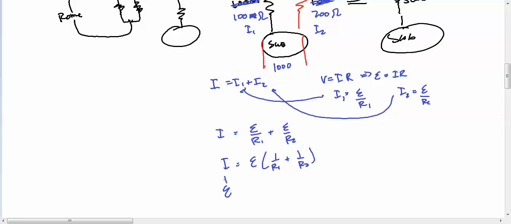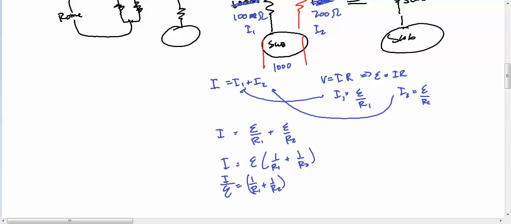1 over E is equal to 1 over R1 plus 1 over R2. Well, what are we trying to find? That's a great question. Because we don't know the I's, but we know the E. We're finding the individual current. No, we're not finding the individual current. What are we trying to find? What was the goal of this game? The goal of this game was to figure out an equation for the equivalent resistance. Oh, we're figuring out the equivalent still. Yes, we're trying to figure out what the equivalent resistance is. Do you understand what I'm getting at here?